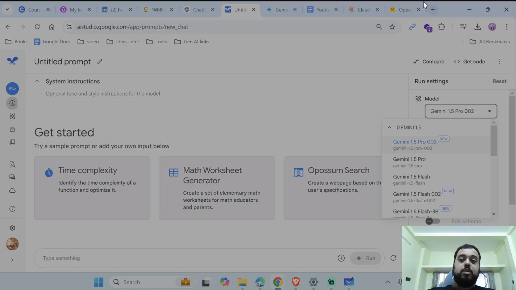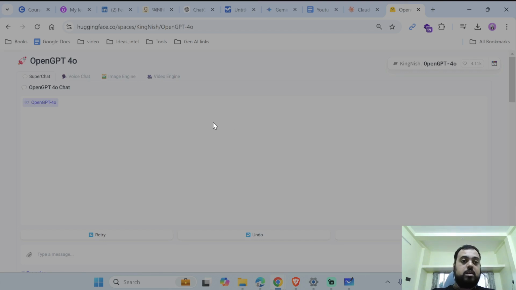Another good alternative would be a space in Hugging Face. Hugging Face is again a great website which provides a lot of open source things for developers. One of the things is you can come here and make spaces. It's like small apps, and someone actually made an Open GPT-4o. GPT-4o is a proprietary model by OpenAI, which is available in ChatGPT. If you do not have the subscription, you can come freely to Hugging Face and use such spaces.